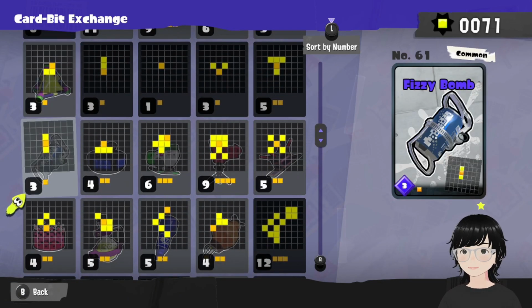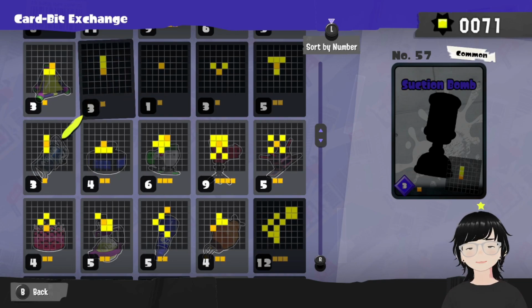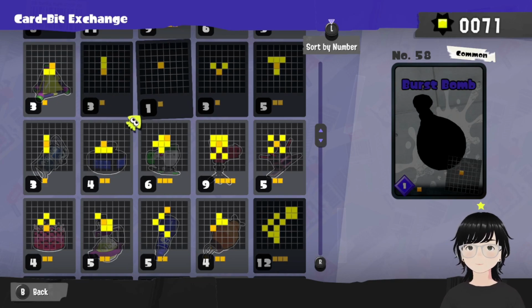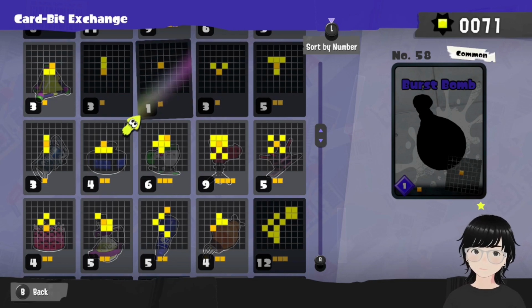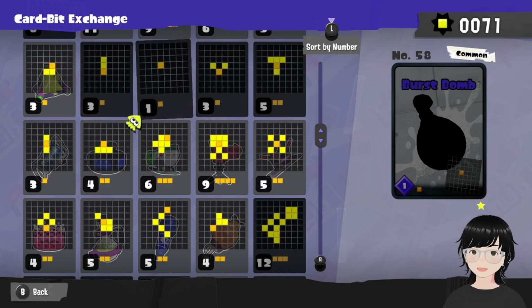Suction Bomb, it's just another fizzy bomb, but it's even better because the special nubbin is all the way at the end, which is so much better. Burst Bomb, a lot of you really love the Burst Bomb. I just don't like it because sure, you can put it anywhere and get yourself a free special, but why not go for something bigger? And it's all just personal preference.